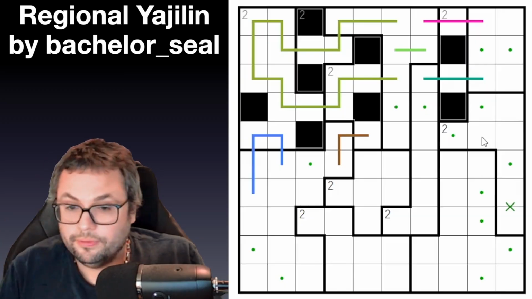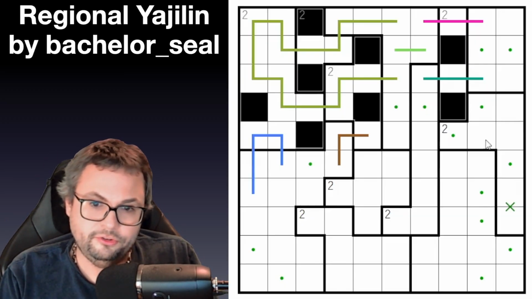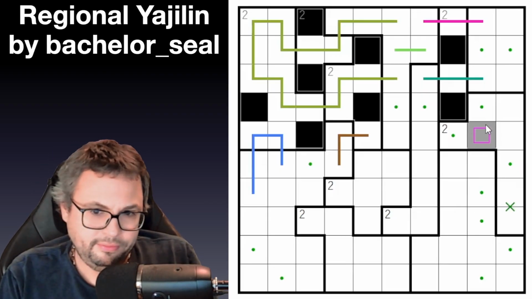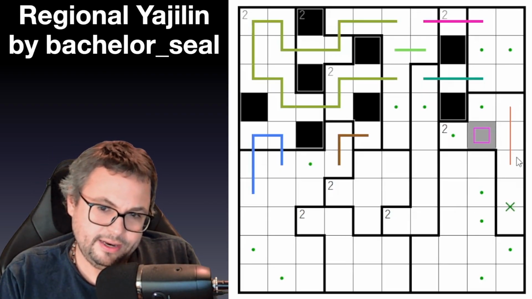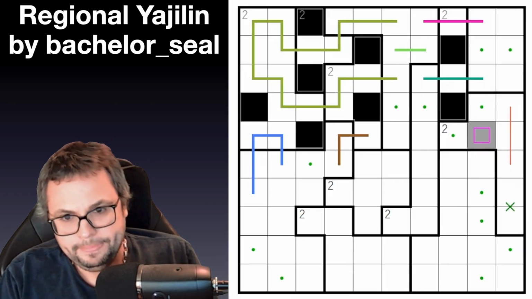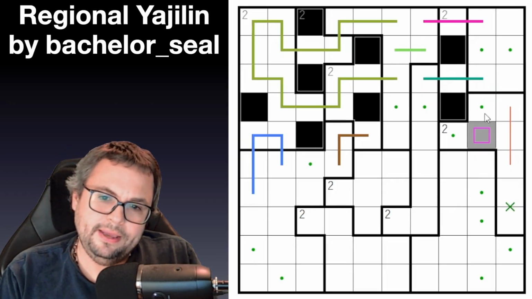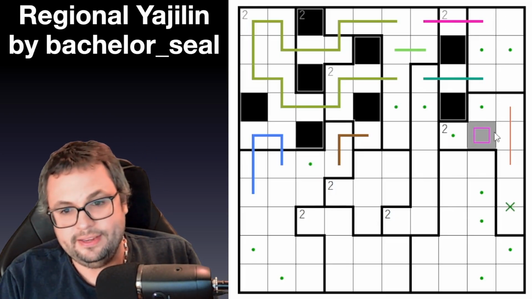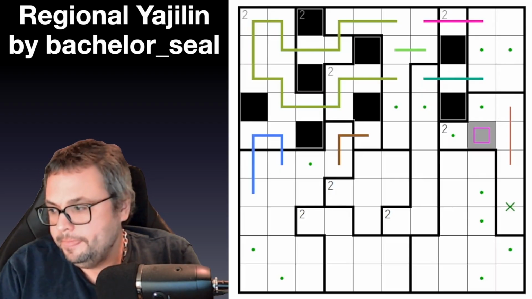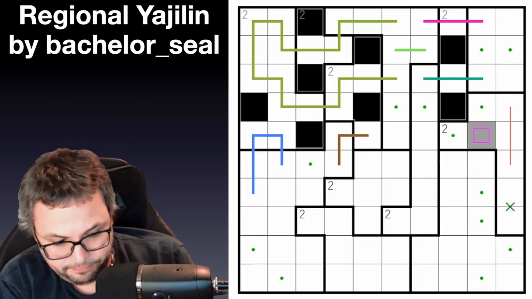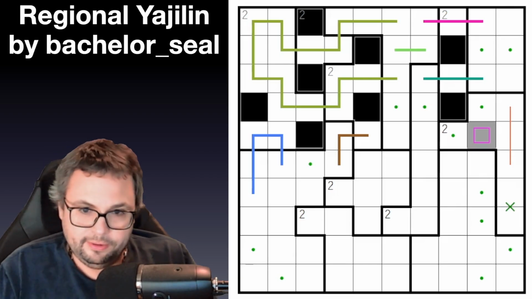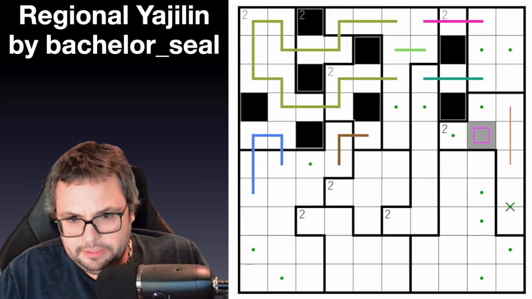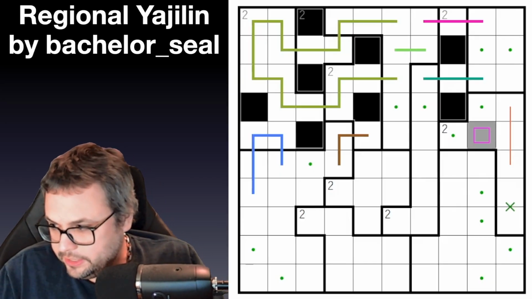I also see for loopy reasons that this cell's not shaded. And let me show you what happens if this cell is shaded, because it's a good thing to be aware of in loop stuff. If this cell is shaded, now the loop comes this way. And the problem is what's happening in this little corner up here, which is namely I have 3 loop ends exactly coming into this corner. And 3 has a fundamental problem that it's confronted its entire life, which is that it is odd. And loop ends only like to pair off.